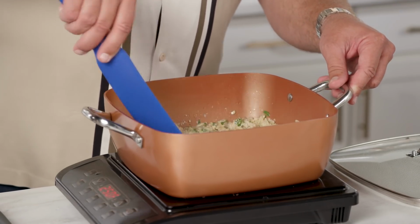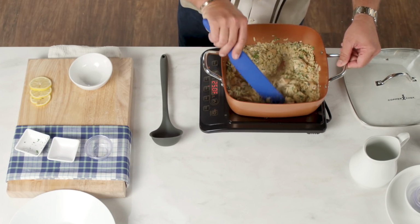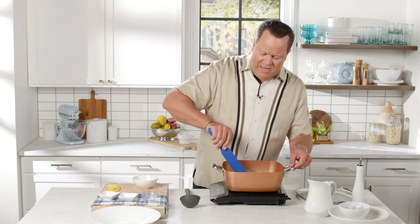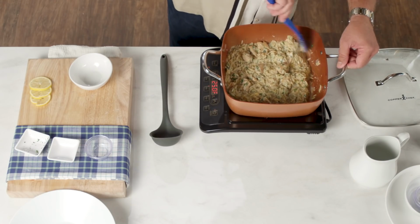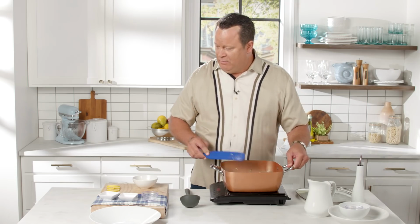We'll give this a stir now. All you're really doing now is just folding this into the mixture. You can really smell the lemon, the chicken broth. The orzo is nice and creamy and tender. Boy, this is a nice dish. All right. Now we're ready to go into our serving bowl.